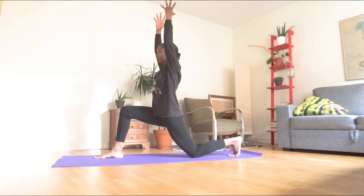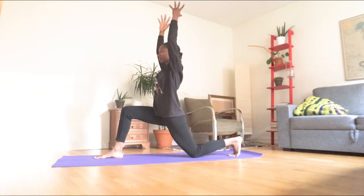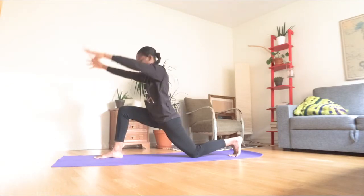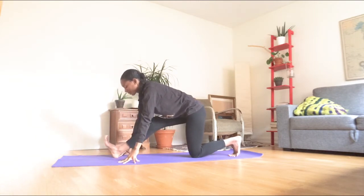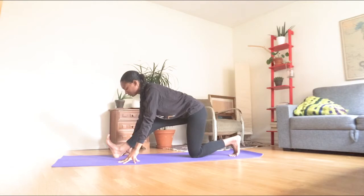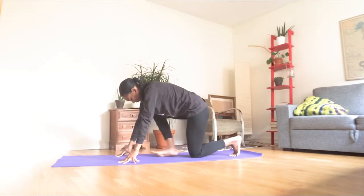Breathing and rooting and lengthening. Grounding and rising in your low lunge. And coming down for half split, right heel forward. Right hip back, left hip forward. Length and space in the back of the right leg. Breathing and observing the sensations there.